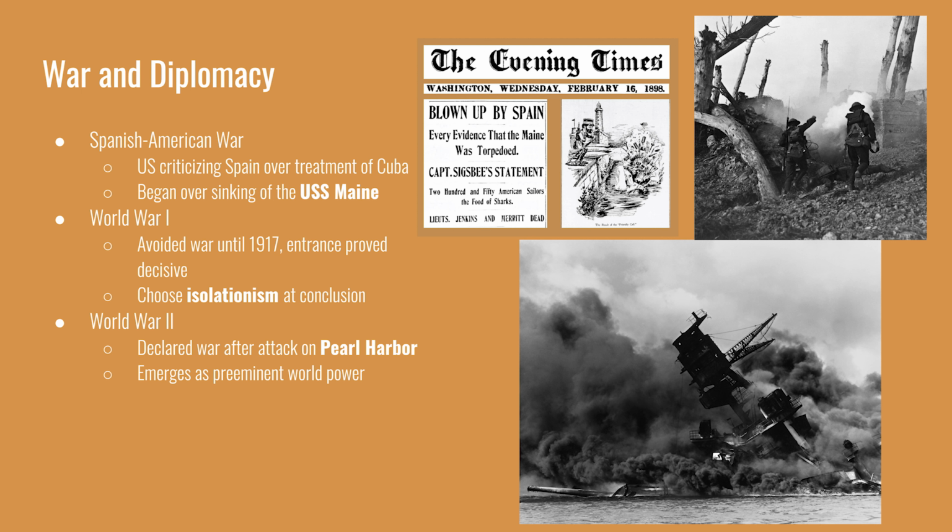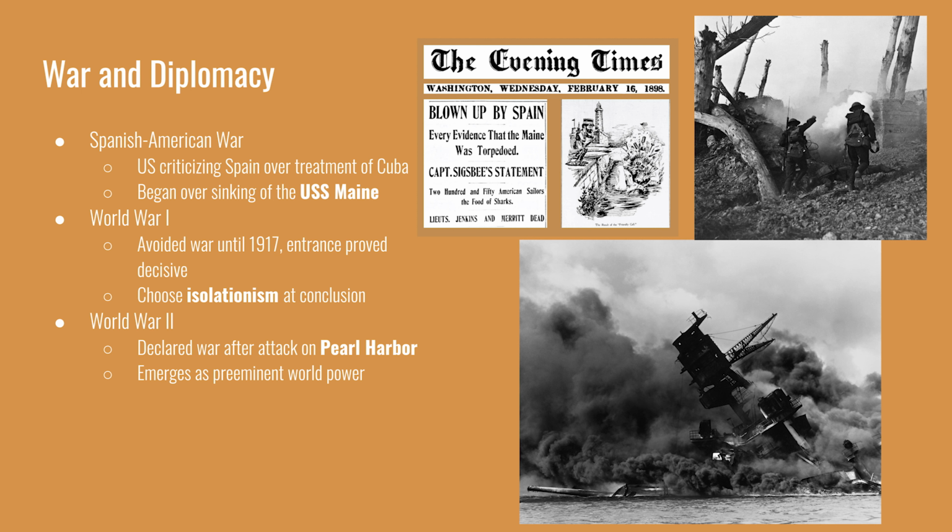First is the Spanish-American War in 1898. It's fought in the Caribbean and Pacific Ocean. It began because of the United States' criticism of Spain over the treatment of Cubans' independence movement. Cuba was a Spanish colony at the time. The USS Maine, an American battleship docked near the port of Havana, Cuba, sinks as a result of an explosion. The United States blames the Spanish and declares war. The U.S. naval superiority yields a quick victory over Spain and allows it to take over their imperial holdings in the Philippines, Guam, and Puerto Rico, while giving Cuba its independence.